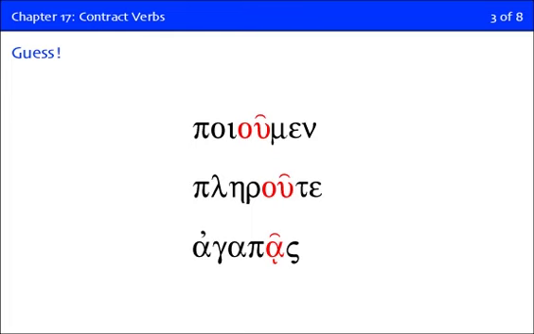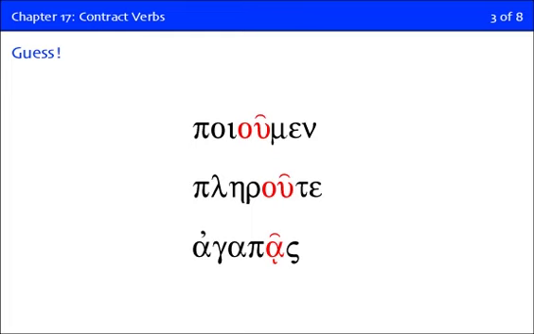Now, we do need to learn the rules of contraction because you need to be able to go backwards. You need to be able to look at the u, figure out what the final stem vowel of the verb really is, because you're going to have to go figure out what it means, and you can't figure out what it means unless you can look it up in the lexicon. So you do need to be able to work backwards through the contractions. But in terms of parsing, these words are very straightforward.